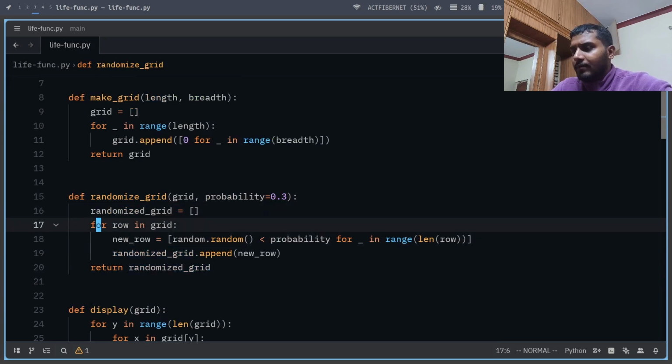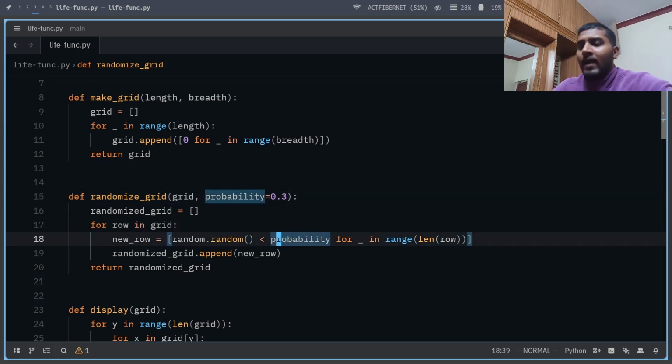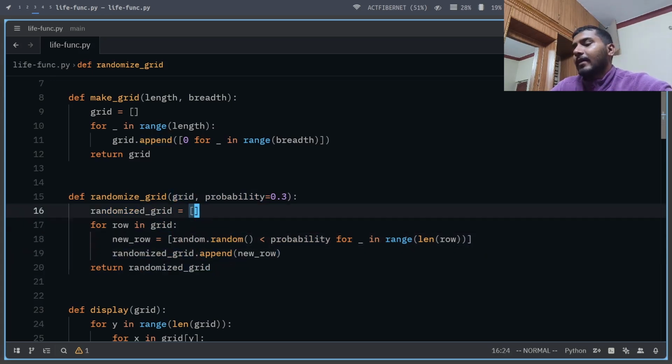So here it is. It randomizes the grid based on the probability. Here's a default value 0.3. You can modify that, and also it's random. If you want deterministic, you can set the seed. And that's this function.